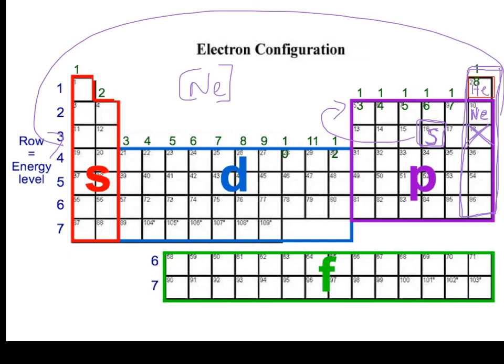Remember, this is the short and easy way. Instead of writing the 1s2, 2s2, 2p6, instead of writing all of that, you just write neon in brackets and then only write whatever comes after it up until you get to that element. So the only thing that gets filled is the 3s, and then the very last one is that 3p with only 4 electrons. So let's go write that down to finish this example.